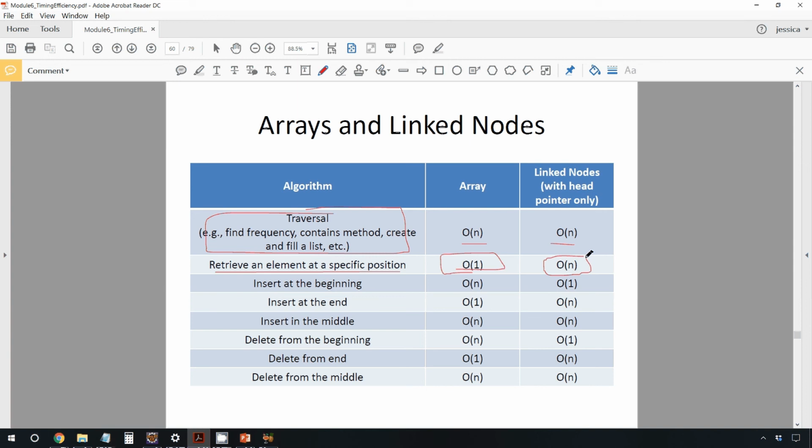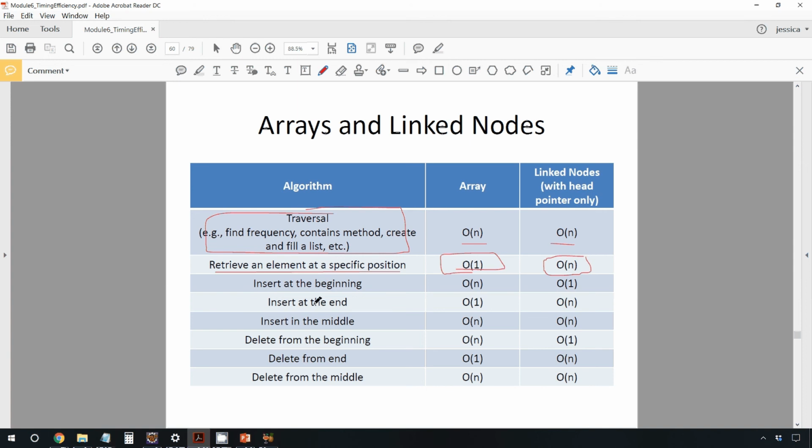And as our problem size grows, let's say, for example, instead of finding the 10th item, we wanted to find the third from the last item. Well, the number of nodes we'll have to iterate through is going to grow at the same rate as our problem size grows. If our list grows from 10 to 20, the number of nodes we have to iterate through is going to increase from 7 to 17. So it increases at the same rate, order n.